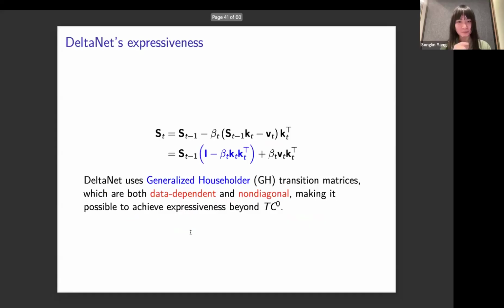Cool. Yeah, so clear. And if we rearrange the computation of the DeltaNet update rule, we can rewrite it into a linear recurrence. And here we have the transition matrix, and here we have the input. The transition matrix is a generalized Householder transition matrix. Why do I call it a Householder matrix? Because when this beta_t is set to 2, it is just a classical Householder transform when this key is L2 normalized. And since we relax the range of this beta_t, I call it a generalized Householder transition matrix.